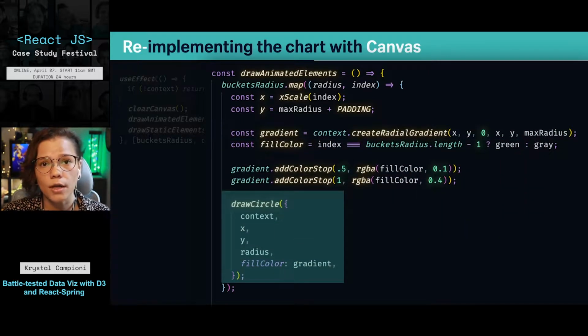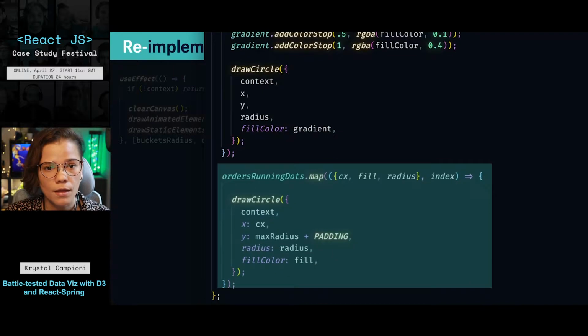And we finally draw them with the new radius depending on the value that we currently have in that specific bucket. Lastly, we do the same thing for the running dots. Get each dot cx, fill in radius position, and use the draw circle method to draw them on the screen.